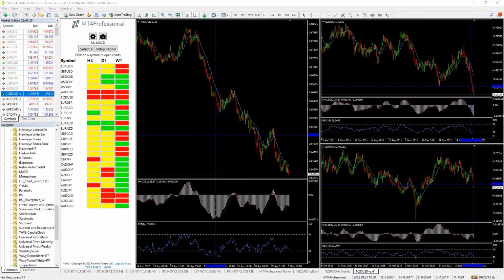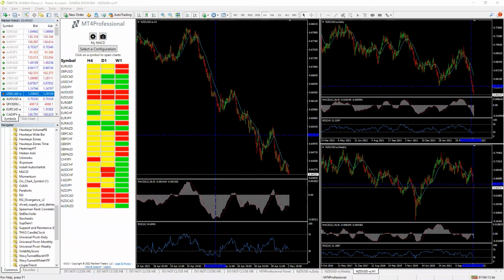JM, does the license allow you to use your system on more than one MT4? Yes, it does. Current license allows you to use 2 instances, one on a demo account and one on a live account. So you can have up to 2 running at the same time, but they can't be the same account. Yeah, so one has to be a demo, one has to be live, unless you have one of the higher plans, like the gold or the platinum, and then you can have access up to 10 different demo accounts and 10 different live accounts all at the same time.